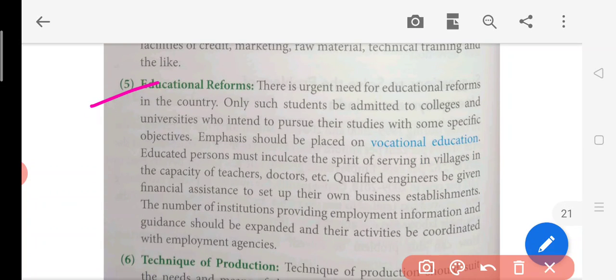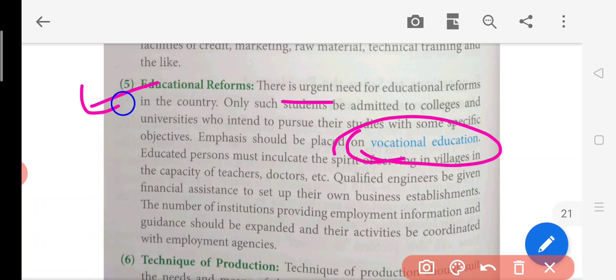Then educational reforms. We have already seen that education changes have happened, but they are now focusing on vocational education, like the introduction of the IP subject and the financial market subject. Some different types of subjects are provided, and they are trying to focus on such subjects to get skills developed in students. When the skill is developed, definitely the student will not remain idle. Whenever a student gets technical knowledge, definitely he will be productive, and he can do some work through these vocational courses.